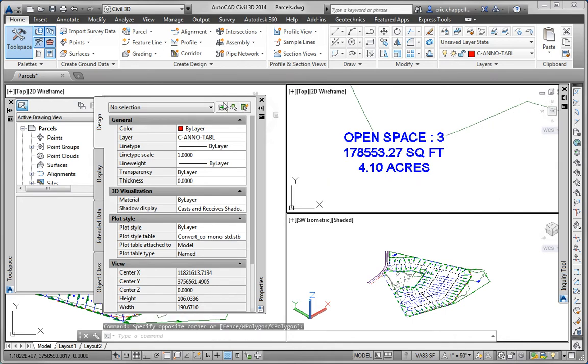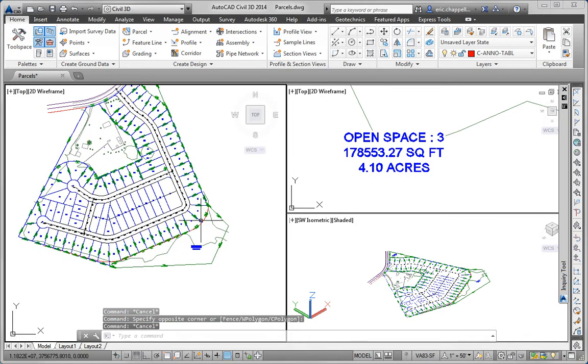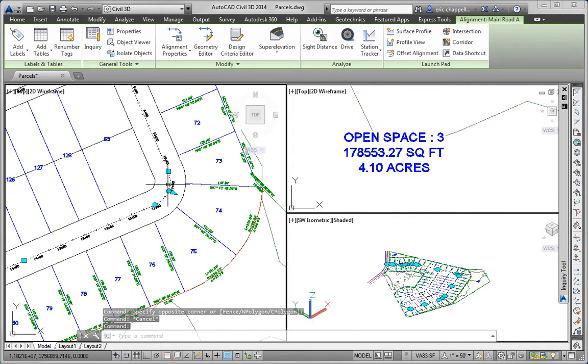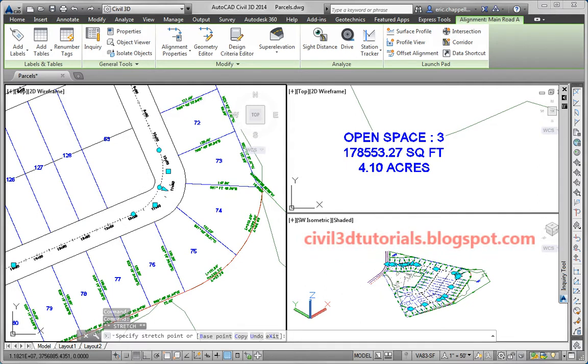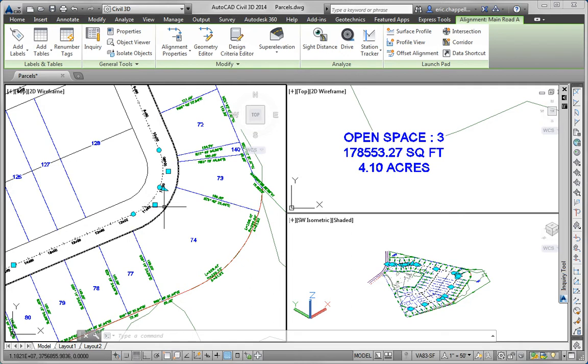Next, we'll take a look at the relationship between objects and other objects. So I'm going to look at this in the large window on the left, and let's look at what happens when we change the geometry of this road centerline. This happens to be an alignment, and I'm going to make a slight change to the radius of the alignment, and watch what happens to the right-of-way lines and the parcels in the same area as that alignment. They recalculate and adjust themselves automatically. The right-of-way line on either side of the road has adjusted itself to remain parallel, and the parcel lines have reconnected themselves to that area to maintain their relationship to the frontage.